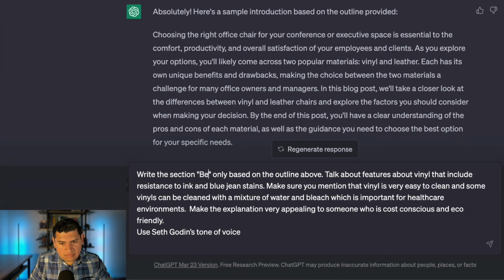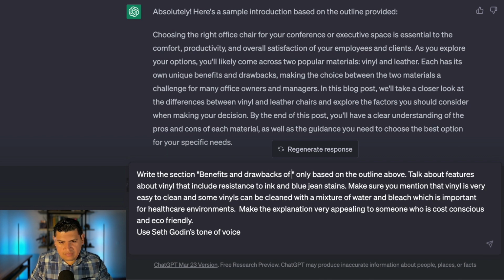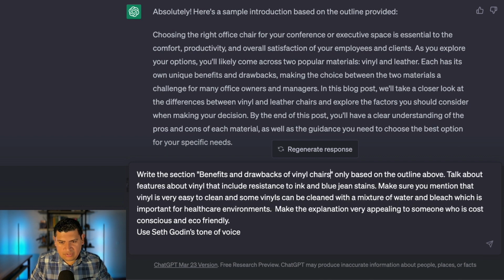So, benefits and drawbacks of vinyl chairs only, based on the outline above.